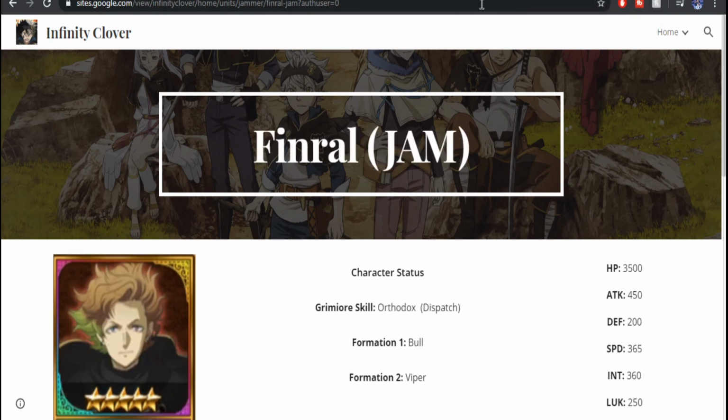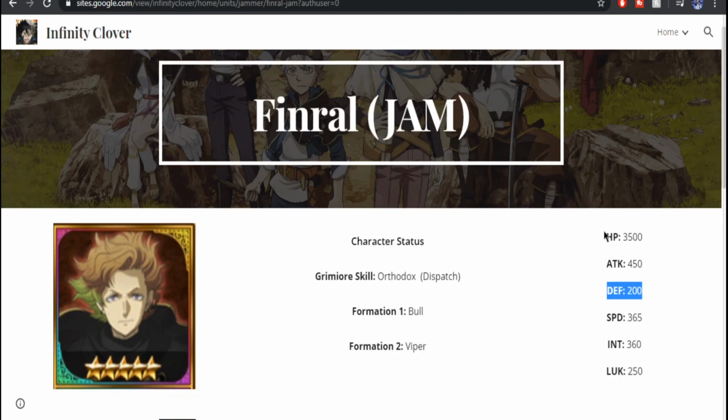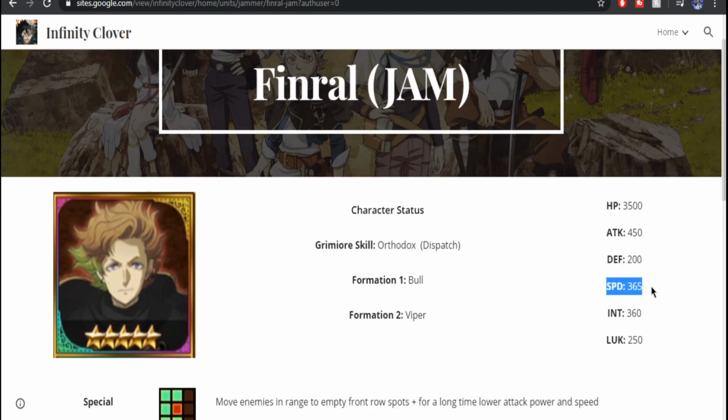Let's go ahead and talk about FINRAL, Jammer. As you guys can see right here, 3500 HP, which is pretty average. His attack is pretty low at 450, but it's pretty average for someone that's not an attacker. His defense is 200, his speed is 365, which is pretty high. His wisdom is 360, which is pretty good. His luck is average at 250. His item, which we already talked about, not that good. I wouldn't go for it.